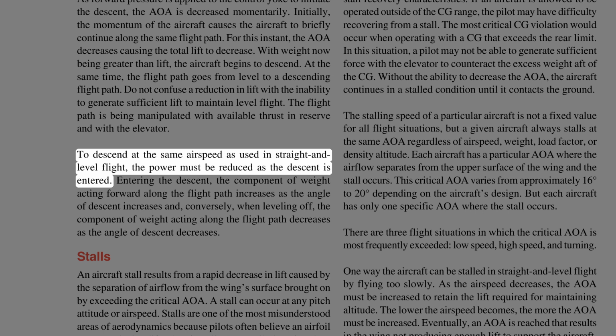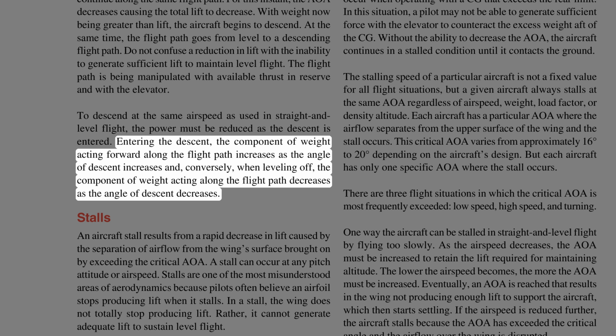To descend at the same airspeed as used in straight and level flight, the power must be reduced as the descent is entered. Entering the descent, the component of weight acting forward along the flight path increases as the angle of descent increases and, conversely, when leveling off, the component of weight acting along the flight path decreases as the angle of descent decreases. Stalls.